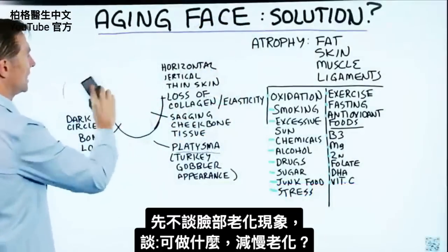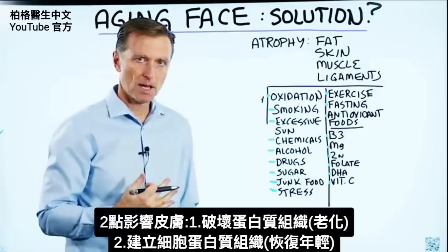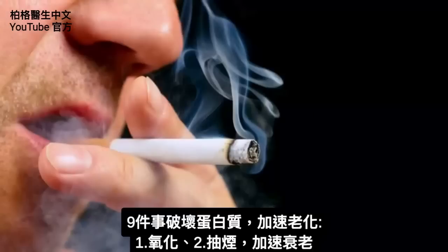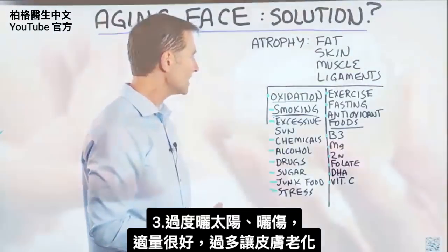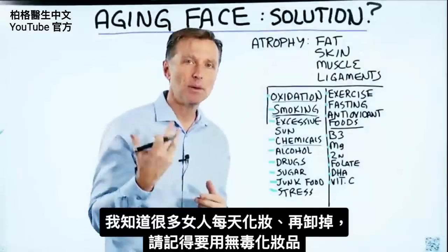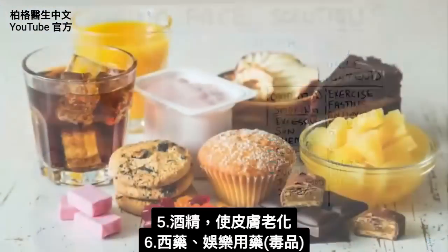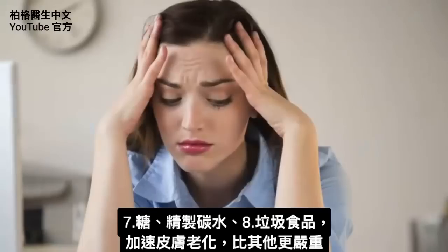So let's talk about what we can do to slow this thing down. There are really two things happening: you have the breakdown of tissue, and then we have the building up of tissue — proteins at the cellular level. You have the oxidation or damaging of proteins, which can definitely come from smoking. Smokers tend to age prematurely. People who get excessive amounts of sun, including sunburns — sun is good, but too much sun could age the skin. Then you have chemicals put on the skin as well as in your foods. Many women put layers of makeup on the skin daily — just make sure those chemicals are non-toxic. Alcohol will age the skin, as will certain medications and recreational drugs. Sugar, junk foods, and refined carbohydrates will definitely age your skin, probably more than anything. And then there's stress.